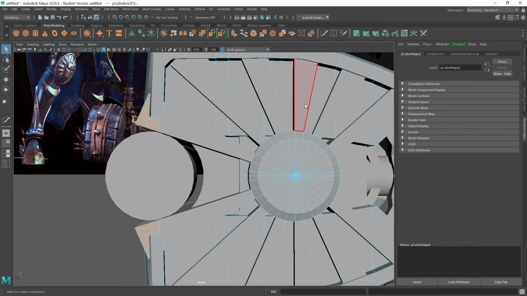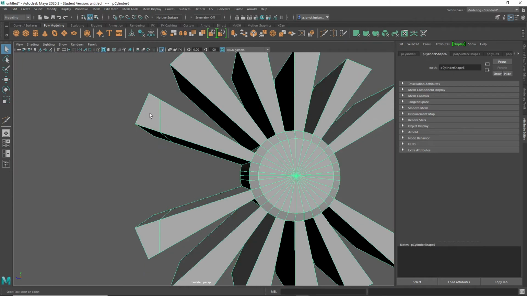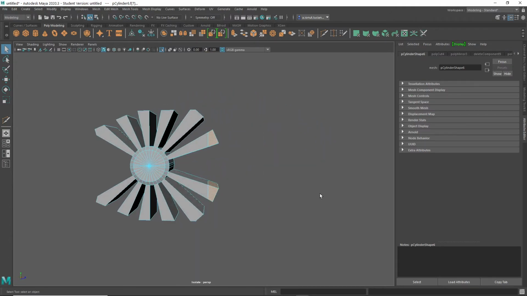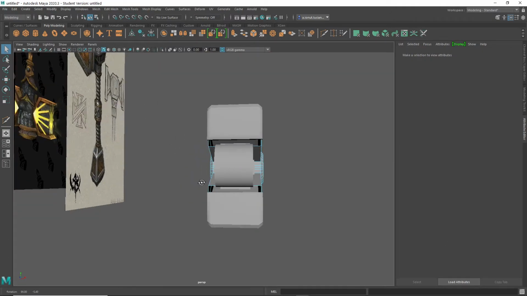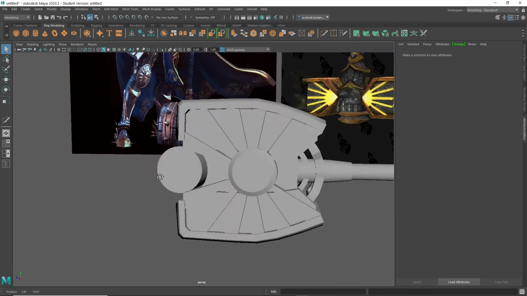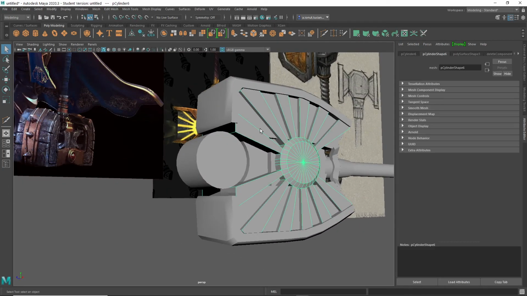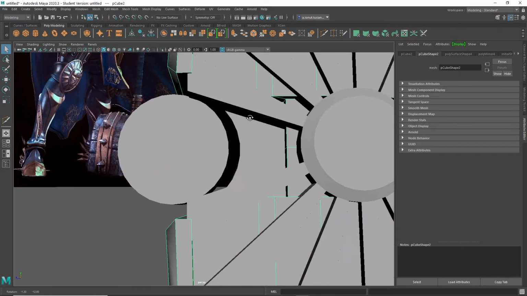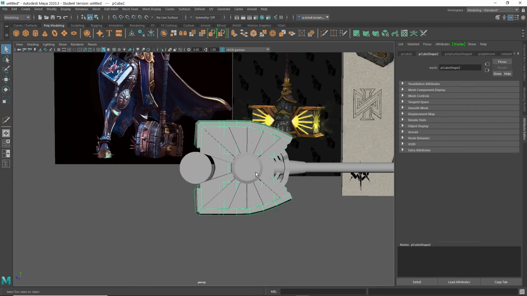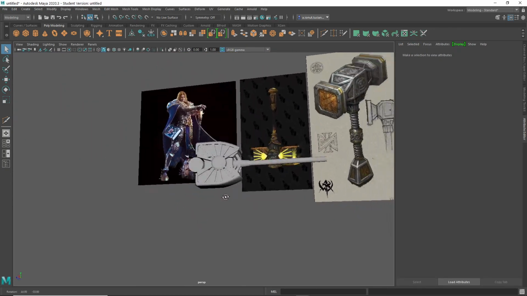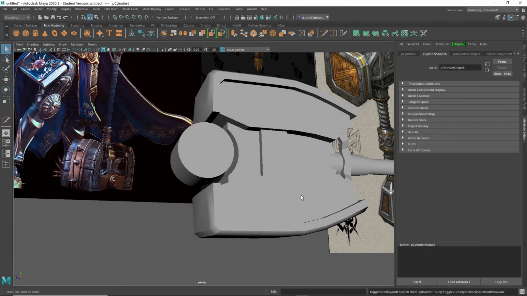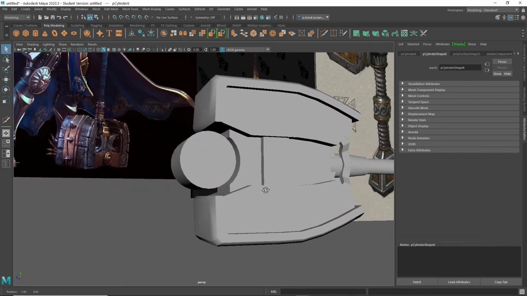Kind of annoying. Control 1, go to face mode, and delete only these ones. Control 1 again. Okay, but now the problem is that I'm just going to keep this as a backup for now. I'm not going to do it.